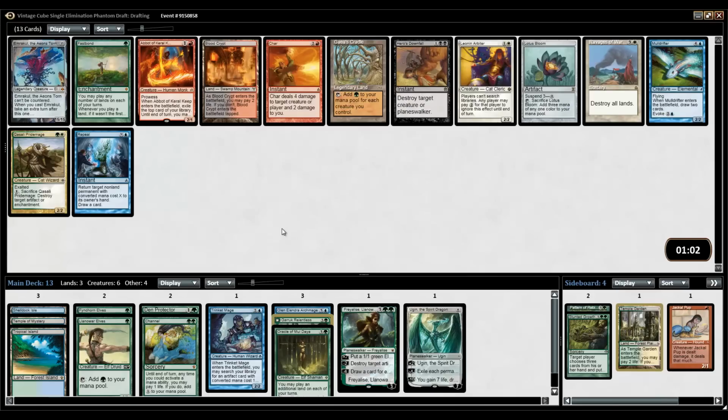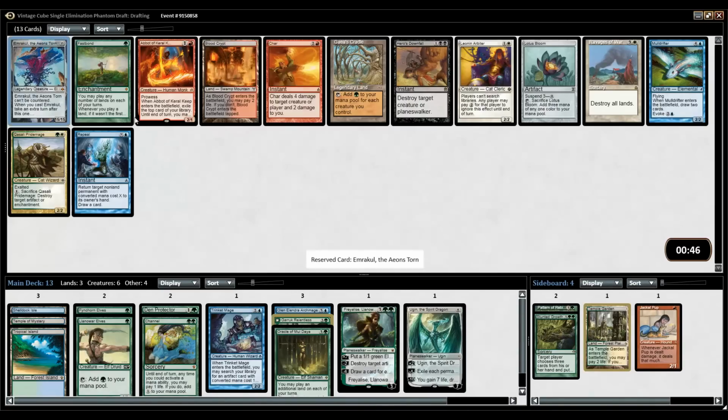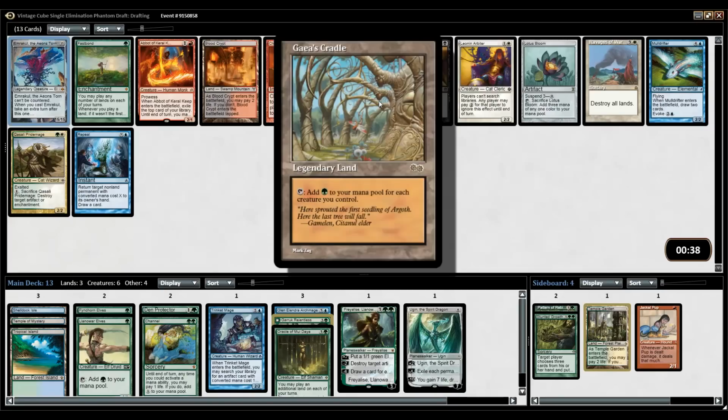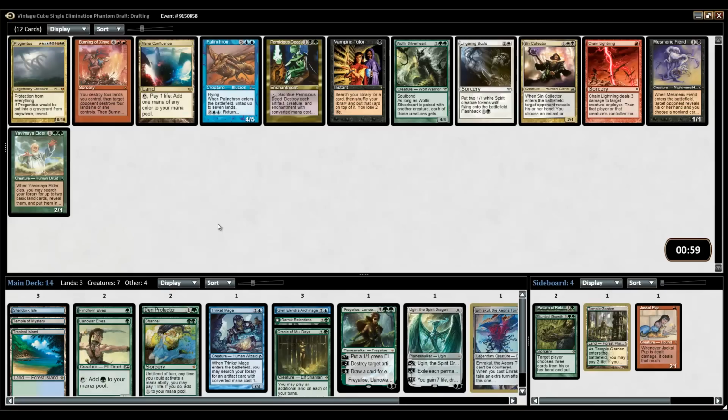Emrakul, Gaea's Cradle, Fastbond, Mulldrifter. So Cradle looks good. Emrakul with the Channel, and then we might go for like Show and Tell. We have Pattern Rebirth. I think I gotta take the Emrakul. Cradle is perfectly fine as a pick here too, because we're pretty heavy on early creatures, so this would be a pretty nice ramp mechanism, but I think we have to go with Emrakul.